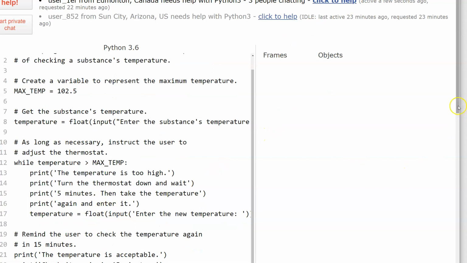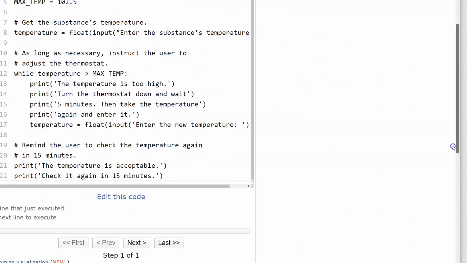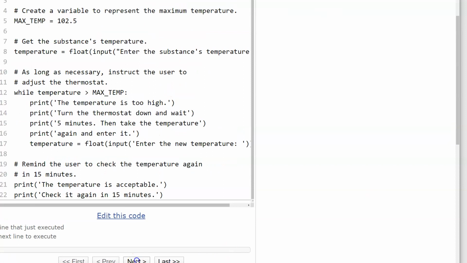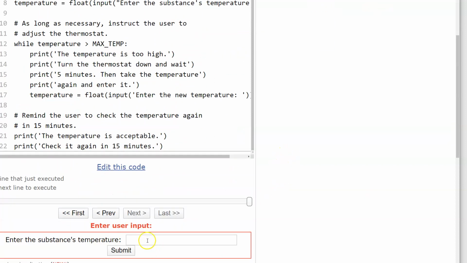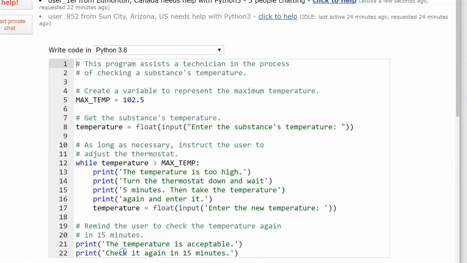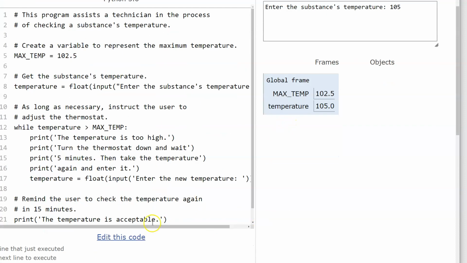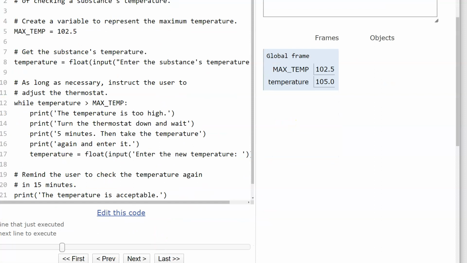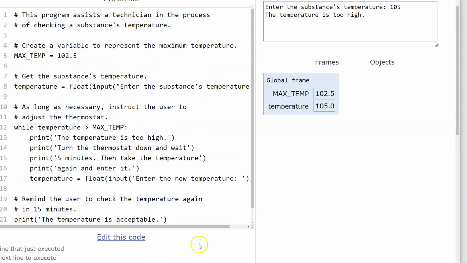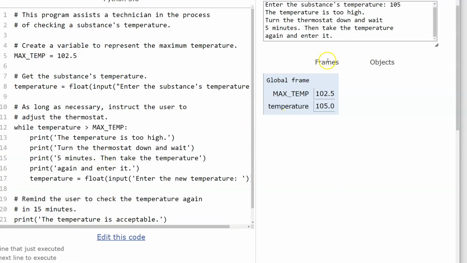And I'm going to go like this. Hit next. And here's the temperature. So this time I'll say, I don't know, 105. I'm going to enter 105. You'll see temperature is there. So it's going to go through, and when it runs this while loop, it will walk through, and it's now going to print. I can hit enter now. Now it's printing each one of these as it's rolling down, going down through. And then it's going to say enter the new temperature.